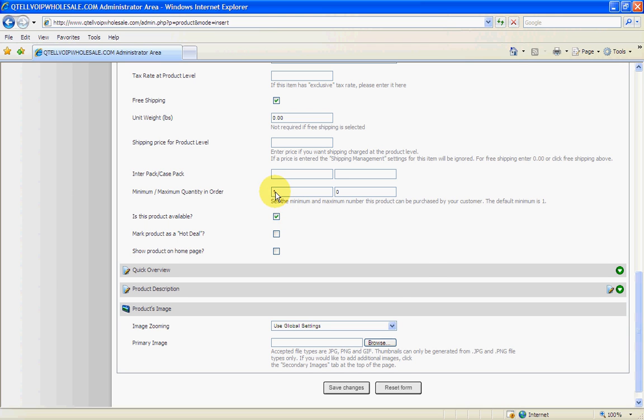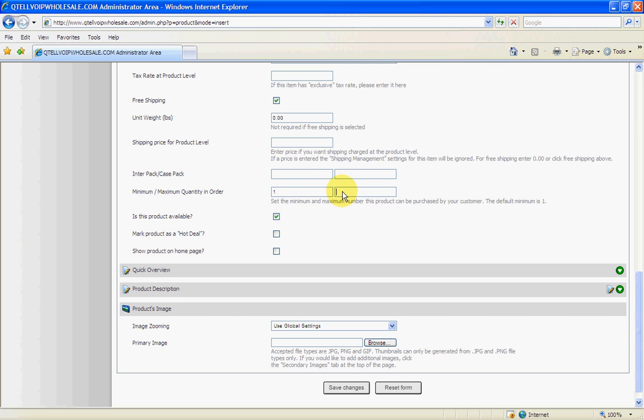So if I have 1,000 of them, I put in 1,000. If I have 20, I put in 20. So the customer knows that you have 1 to 20 or 1 to 1,000, and he can buy at that price. Obviously with bulk buying, people may just buy the one product, but it allows the customer to change it to 2, 3, 4, 5, all the way up to 1,000 at that price. Okay, that's the price they're looking at, 129.99. That's the sale price.